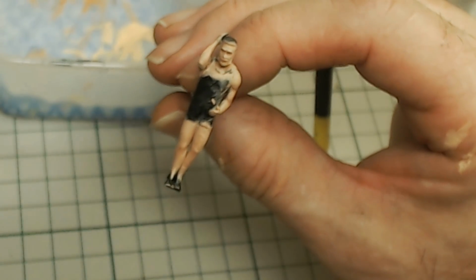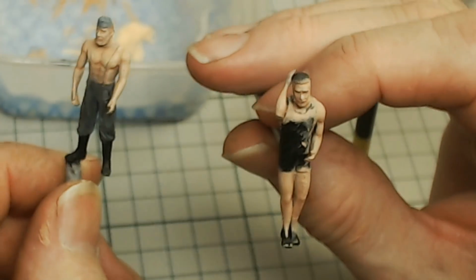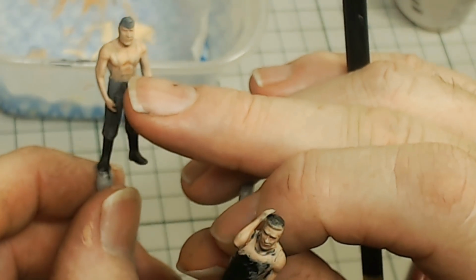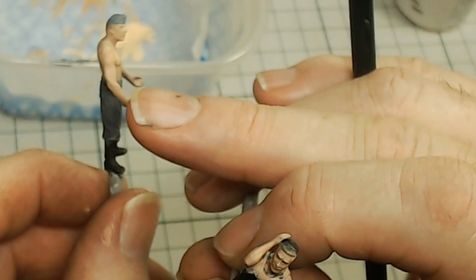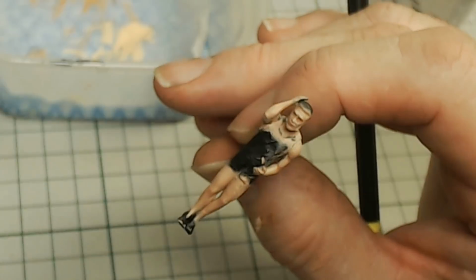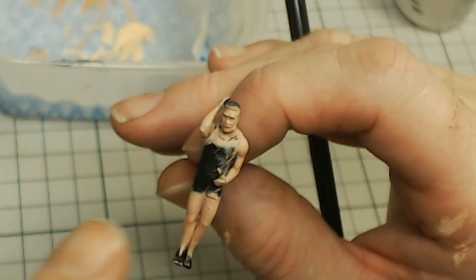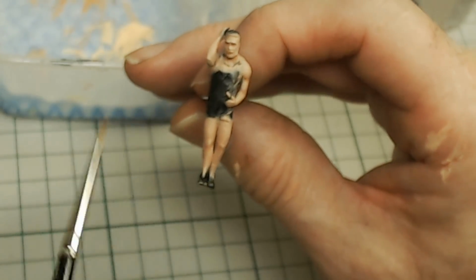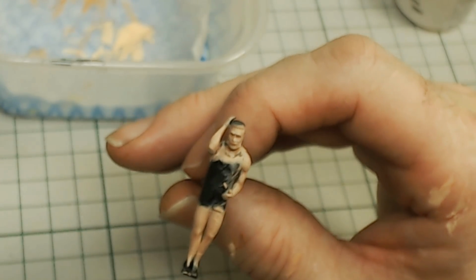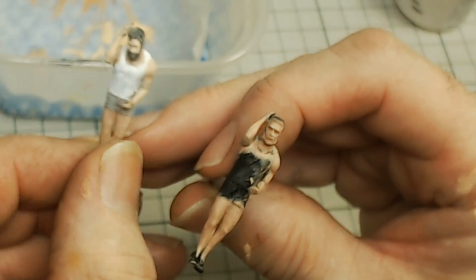Painting the bodies, here's the guy, once again painted the same effect. He hasn't had his beard painted yet, painted the same effect, just with the dark underneath the muscles on his chest and his stomach, just to give him a little bit of definition. It does work. Once this guy's all painted up, once the flesh and that have gone off his clothes, he will look a lot better. Just before I finish, oh, here he is. Found him.